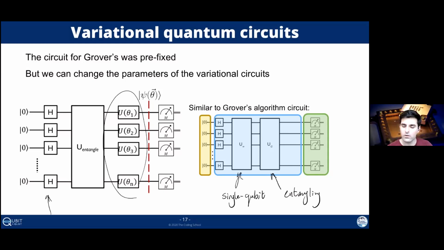And again, in Grover, we also repeated this process O of square root of n times, if you remember, n being the total number of states that we're searching over. And here we're repeating the process for now another parameter which we can tune: for D layers, some number of repeats that we have control over. And again, if you look at this closely, you can see that what these variational quantum circuits are trying to do, in a sense, is imitate the amplitude amplification speed up that we get from Grover's algorithm.